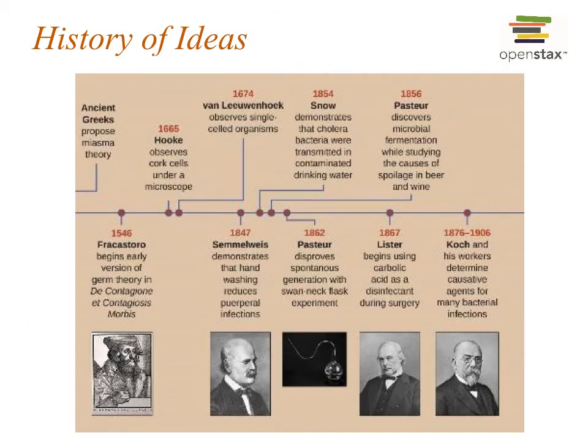And when we talked about different people here, a lot of it was getting rid of wrong ideas, like ideas about what causes disease, whether it was miasmas or an imbalance of fluids or germs. Okay, and that took a long time to get the evidence that really clarified that, to get rid of ideas like spontaneous generation. And we gradually tried things and accumulated evidence to say, no, that's not the right idea.